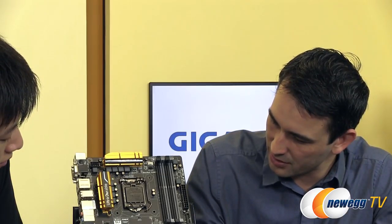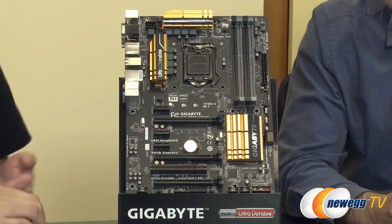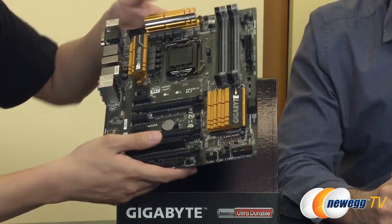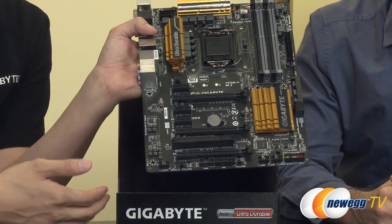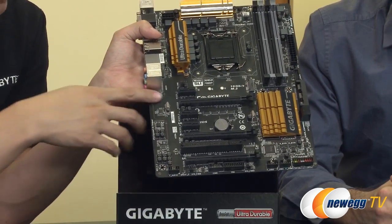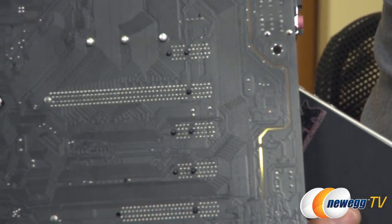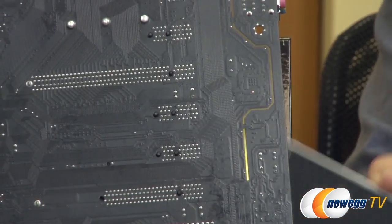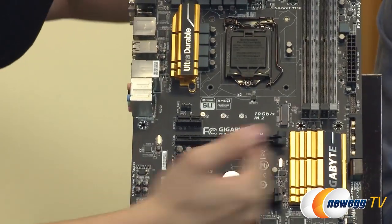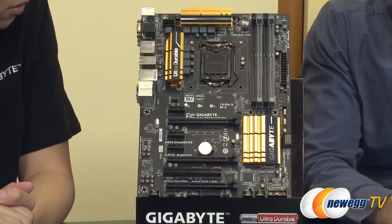There are three full-length PCI Express slots, which means at least two-way SLI and Crossfire multi-graphics support. We focus heavily on graphics as well as gaming audio and networking. We brought a noise guard feature down from our higher-end boards — it has path lighting that separates the left from the right side of the board through a cut in the PCB. The right side is the digital side for your CPU components, and the left is the analog side for audio, keeping out interference to make sure it's as clean as possible.